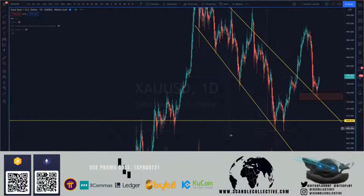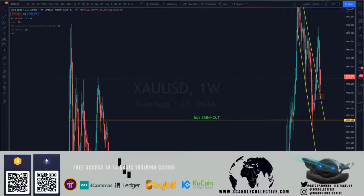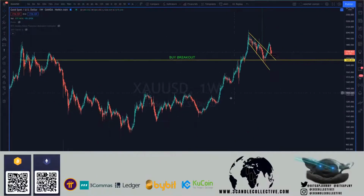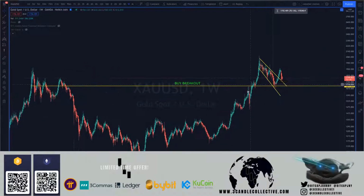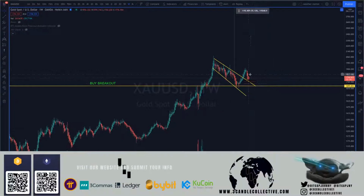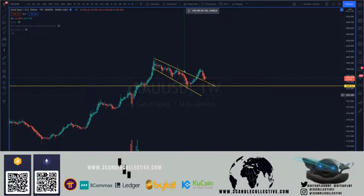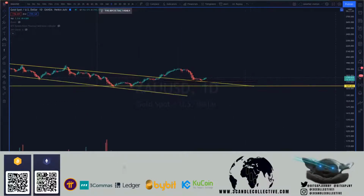So the gold spot price, let's go ahead and zoom out here to the weekly chart. If we look here at the weekly chart on the gold spot price, you can see we've been in this giant cup and handle pattern. It did break bullish across the neckline, and it came down, confirmed this neckline as new support. And then this would be the handle structure of a cup and handle. And it did break bullish out of this as well. And we came down. It looked like gold hit a bit of a wall here, but it came down and it confirmed this top trend line as new support. And right now it does appear to be getting a bit of a push to the upside.